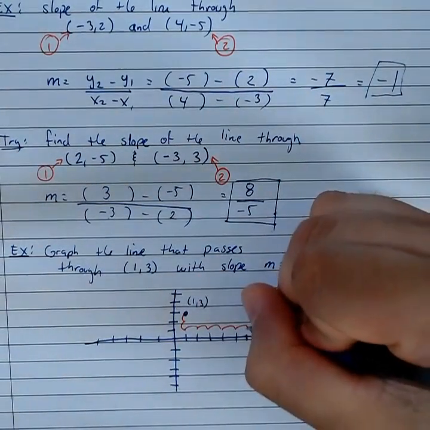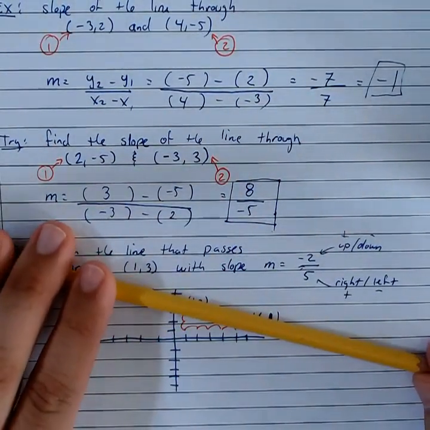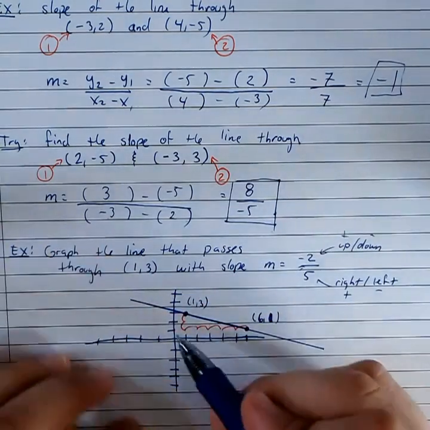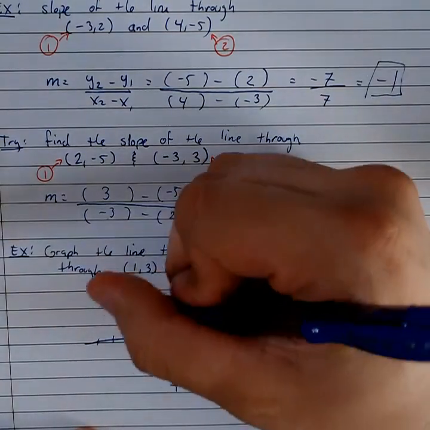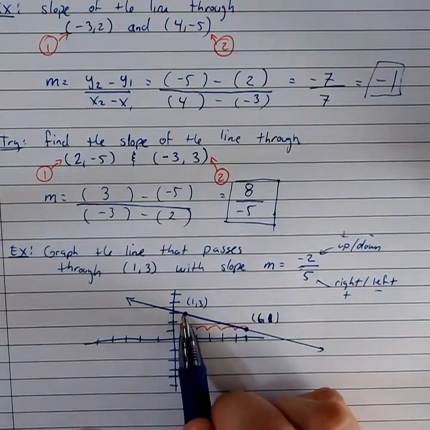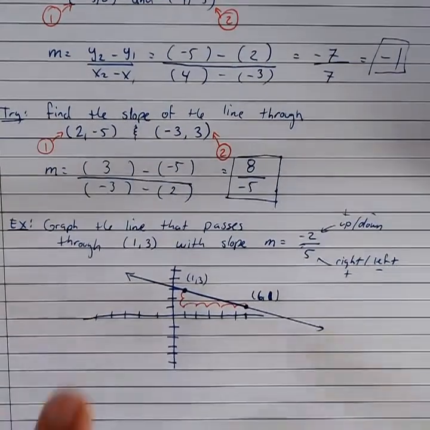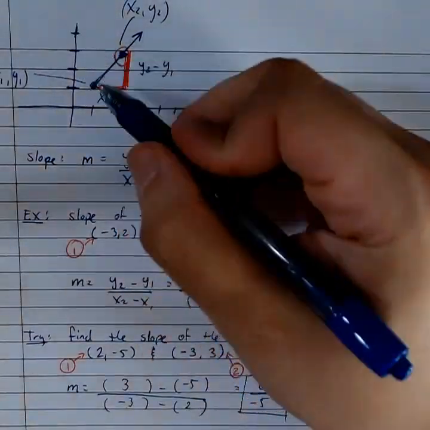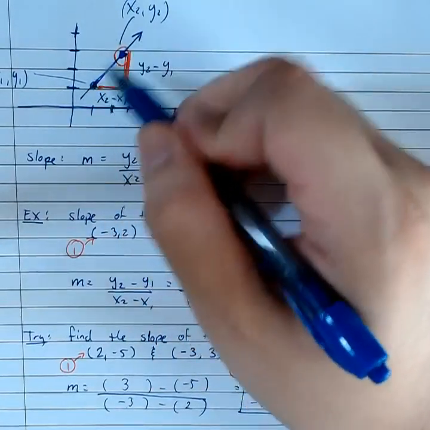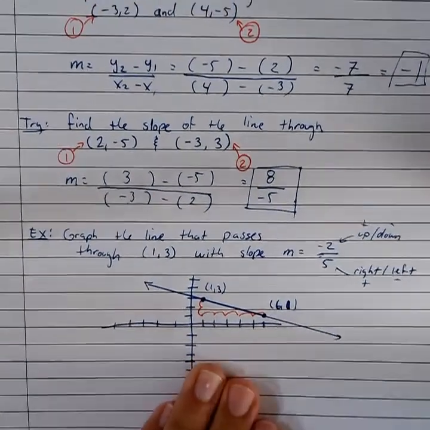But now we have 2 points that both are on my graph. And since this is a linear equation, I can graph by drawing a straight line through those 2 points. Don't start and end at the points. The graph should continue on forever in both directions. So don't just say, oh, it's going to start here, end here, and that's it, I'm done. It goes on through forever. And there we go. We can graph a line if we have 2 points that are on the line, but we can also graph if we have 1 point on the line and the slope, which gives us a direction. So go ahead and give that a try.